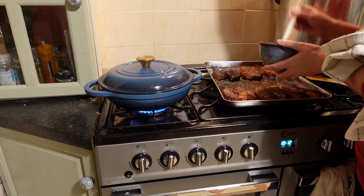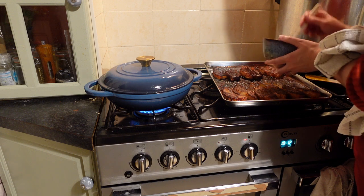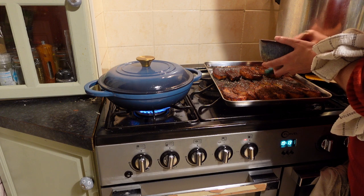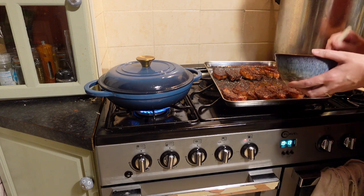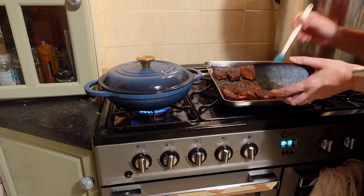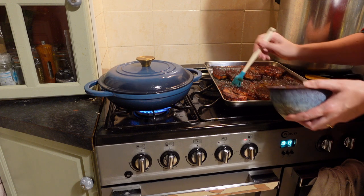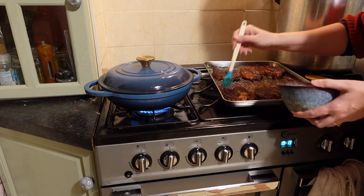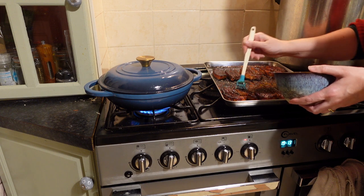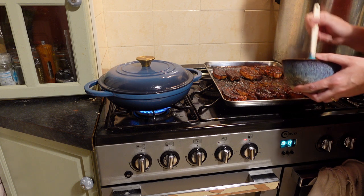Now this gives it, it's not a sweet flavour. The pomegranate is slightly sour, and then you have the saltiness from the soy sauce, and then there's this sweetness that comes through from the pork, and it all just blends together really, really well. It's one of those flavours that until you've had it, it's really, really difficult to explain, but we love it.